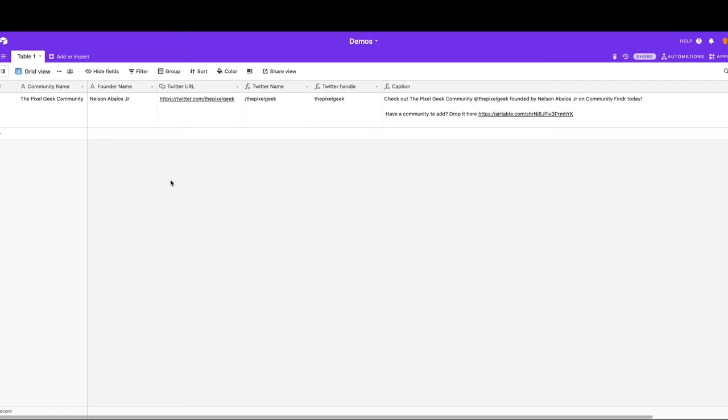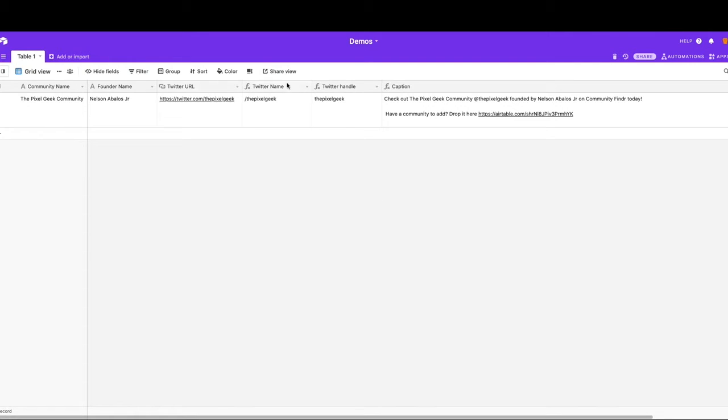And the reason I'm doing this is because I'm setting everything up for Integromat and to run automation. So I want to be sure that my caption gets everything correctly. There's a couple of steps you need to take and 3 functions that we're going to set up here. So this base is for my community finder site, and I asked everyone to submit the Twitter URL, which is great for linking and putting everything on the website. But when I want to tweet out this caption, I want to use their Twitter handle, and I don't want to have to do that manually.